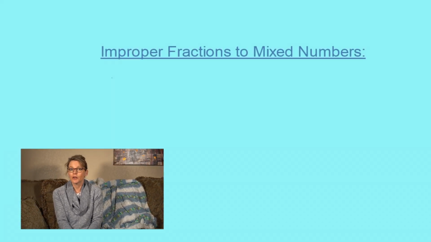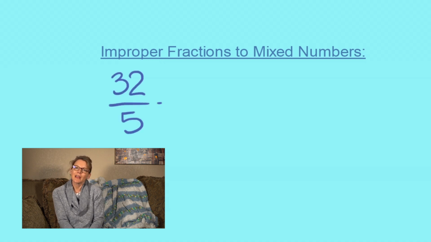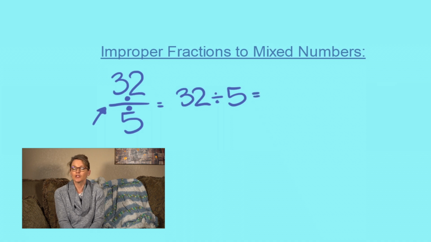Now let's convert improper fractions into mixed numbers. These are just a little trickier in my opinion, but it might just be I just love doing the circle so much. We'll use a different example, 32/5. You should think that this is the same as 32 divided by 5. One way to remember this is to think that the line separating the 32 and 5 is a division sign like this. So let's do what it says, divide. 32 divided by 5 equals 6, with a remainder of 2.